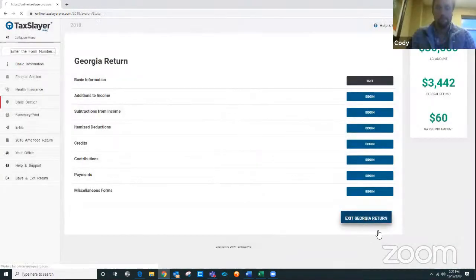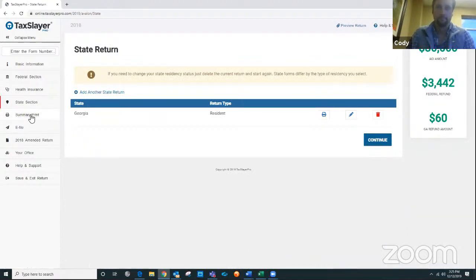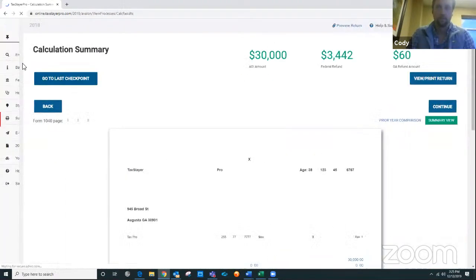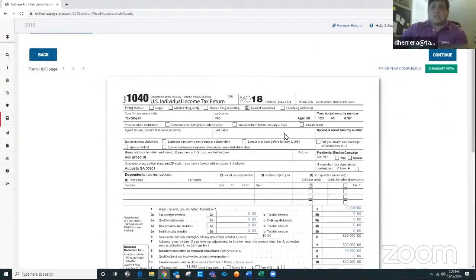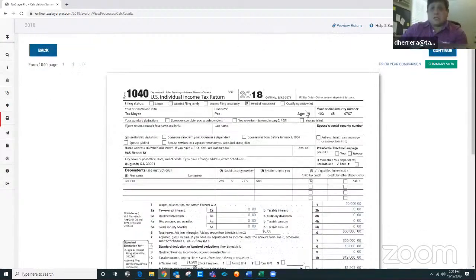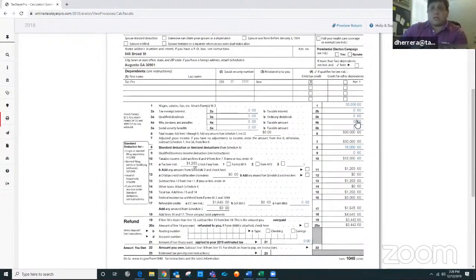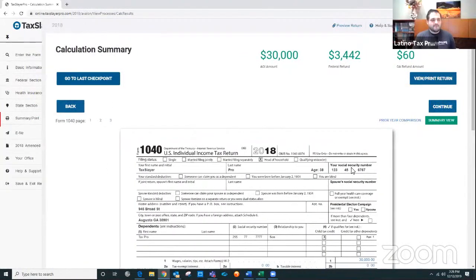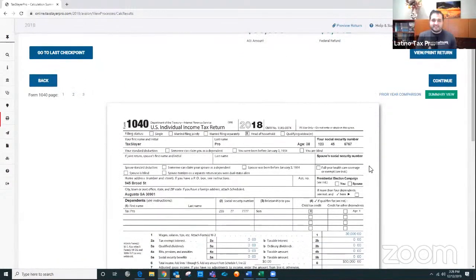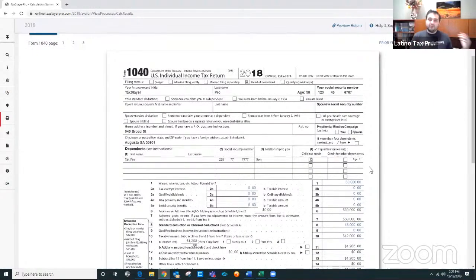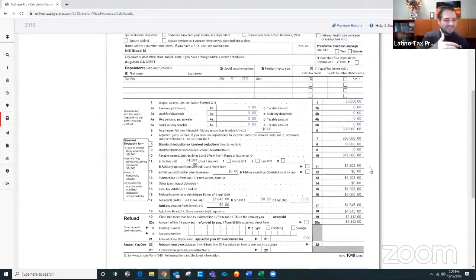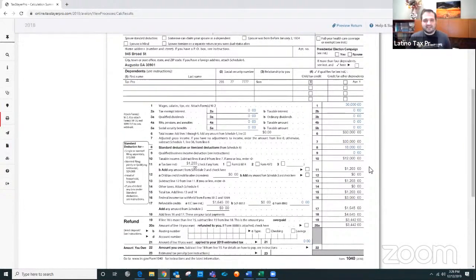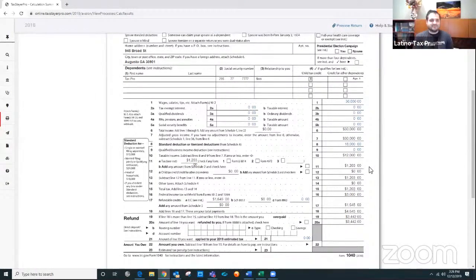Exit the return. So after you fill all that information, you see this on the 1040. You can actually navigate from the 1040. You can click any of these and it'll take you to the actual form. That's huge, because a lot of the tax pros we work with want to see that 1040 to understand it. Some softwares out there just use worksheets, and they get lost. Then when you want to explain to a client where that number came from, you have to go through worksheets and it's very difficult. So being able to click and go to where it is, that's awesome.